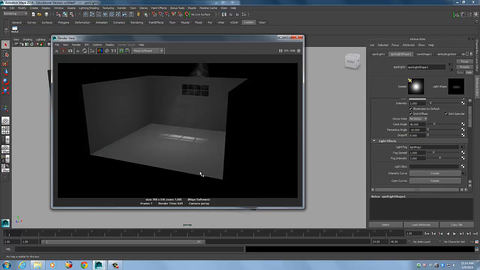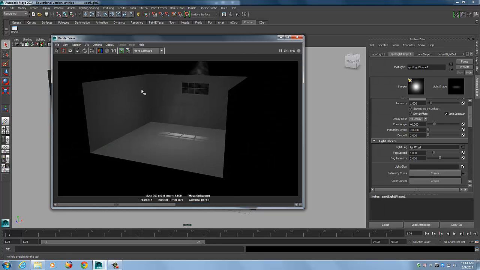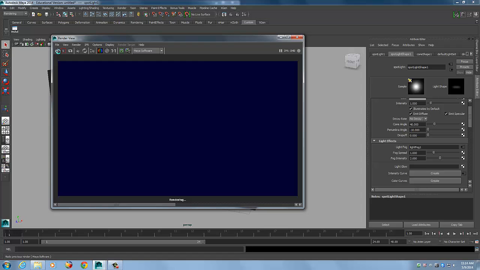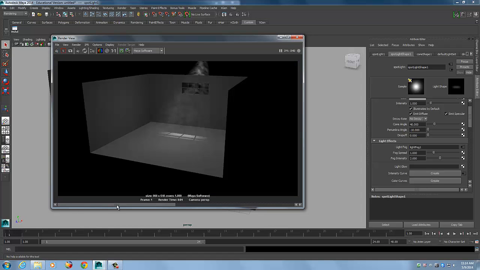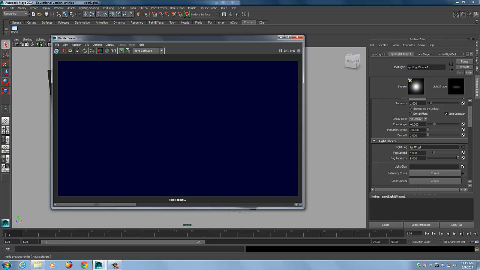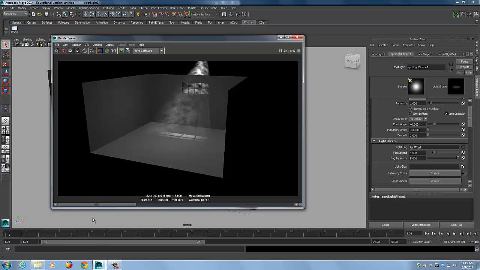Let's look at this one here, and this is an intensity of 1, and this is an intensity of 2. Okay, so you can see the difference. Let's go to an intensity of 5. Okay, so that's 5, that's 2, and that's 1. So you can change how intense that fog is going to appear.